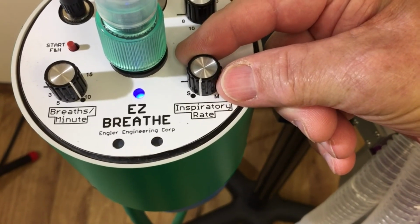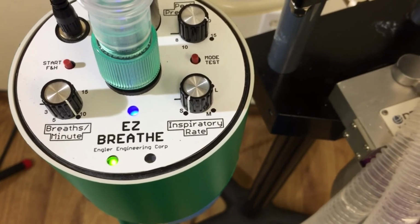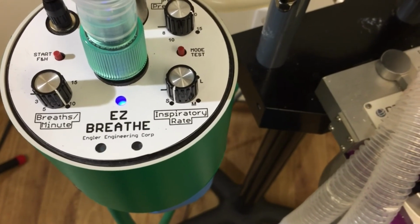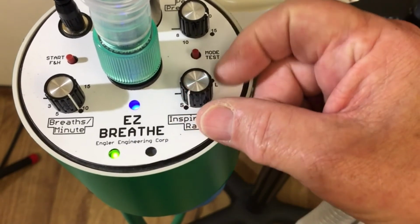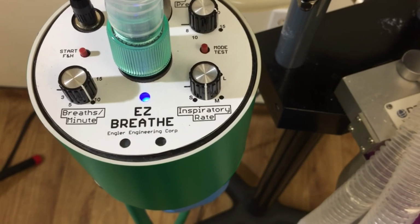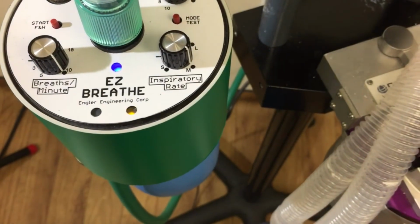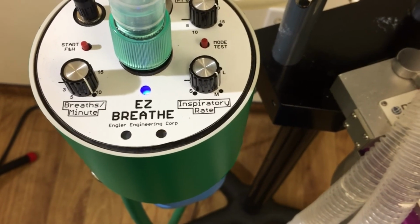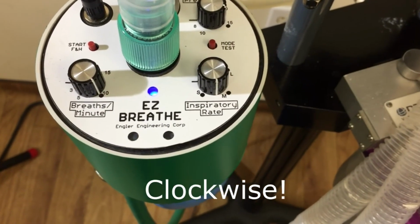If the rate is too low, the left LED will light and a beep will sound. This means that you have to turn the inspiratory rate counterclockwise to make it higher. And again, we do it till both LEDs light. If the inspiratory rate is set too quickly, too fast, the right LED will light and the beep will sound. This indicates that you have to turn the dial counterclockwise, again, till both LEDs are lit.